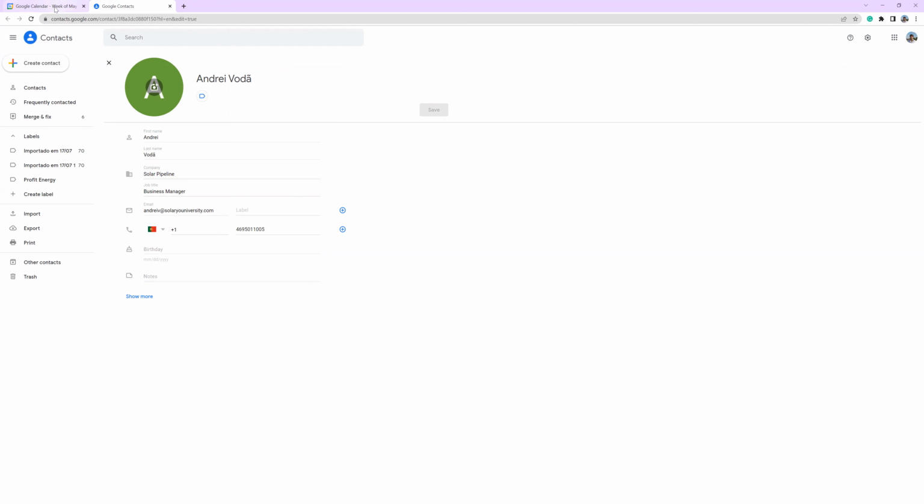And once you do that, the best thing about this, when you book the appointment in the Google Calendar, you sync it with the Solar Pipeline, and all this information will be imported inside the Solar Pipeline. So you don't have to type it twice. Okay, don't add information about the client inside the description. Only use the description as if it was a description for the appointment itself. Okay, describe the appointment, don't describe the client.